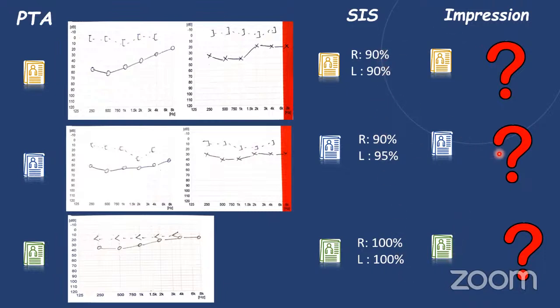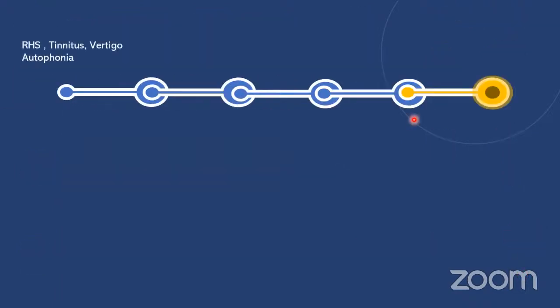So looking at everything, can anybody tell what the diagnoses of the first case, second case and third case are? So I'll make it easy. The first case had the complaint of reduced hearing sensitivity, tinnitus, vertigo, otophonia, an A type tympanogram with reflexes present. SIS was greater than 80%, and ABG was more at low frequency, and BC was very good. It was better.